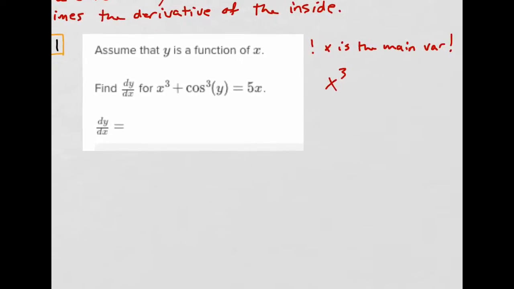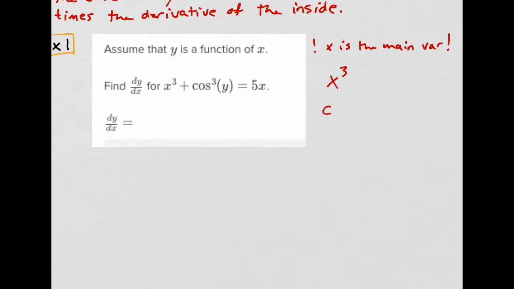So x is our main variable. Okay. So then I have a cosine in here. I have a cubic function. Remember, you can rewrite cosine cubed of y like this, maybe just to help you think about it. There's the cosine function in there. There's the cubic function in there. There's a 5x. And the weird part is the y. Well, y is not a function of x. That's crazy. So these are all the types of functions that I have, and I'm trying to take the derivative. That's the same thing as doing d/dx of the entire thing, both sides.